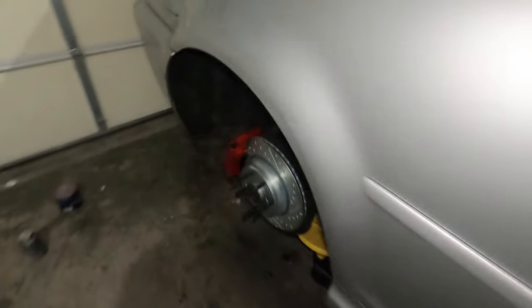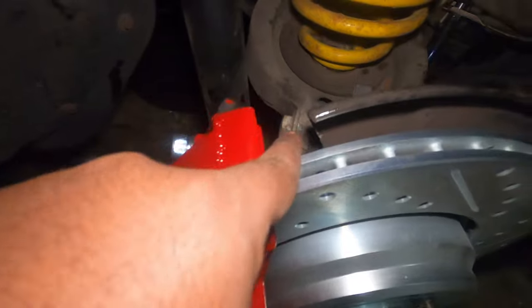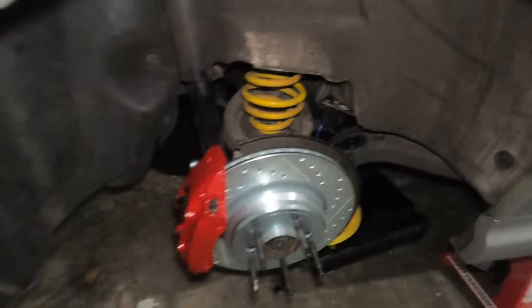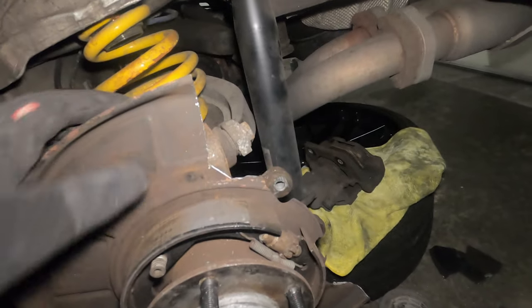For now, I want to go ahead and cut the dust shield. When you cut the dust shield, this is kind of how it will look. This side is complete — everything all the way to the brake line is connected — and it looks nice. Once you're done cutting, it should look something like this. I did a poor job but it will do for now.